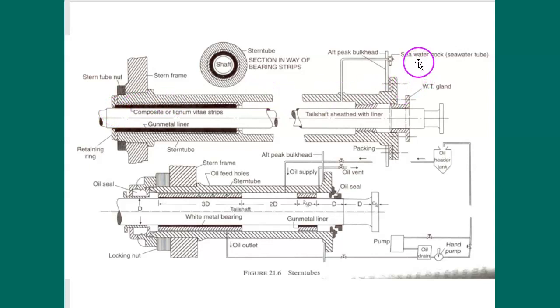You'll see right where I'm pointing now, it says seawater cock for controlling, and that would be a small valve. You could control the flow of seawater into that space. So it's not seeping in necessarily from the backside. Really small boats will sometimes just use a very simple arrangement like this, but this seawater is controlled and fed, and it's nothing but salt water into that area. So it acts as the lubricant on the shaft.